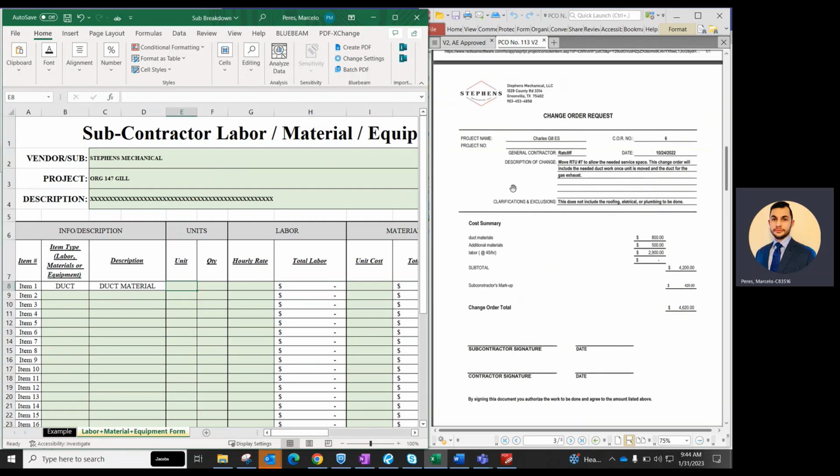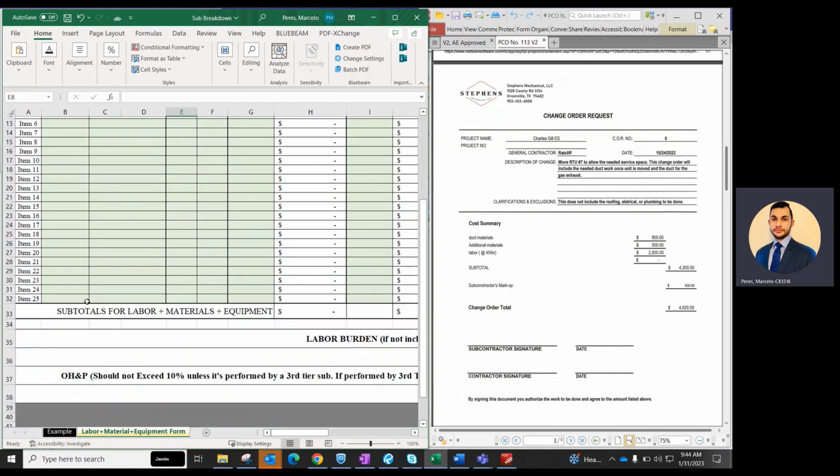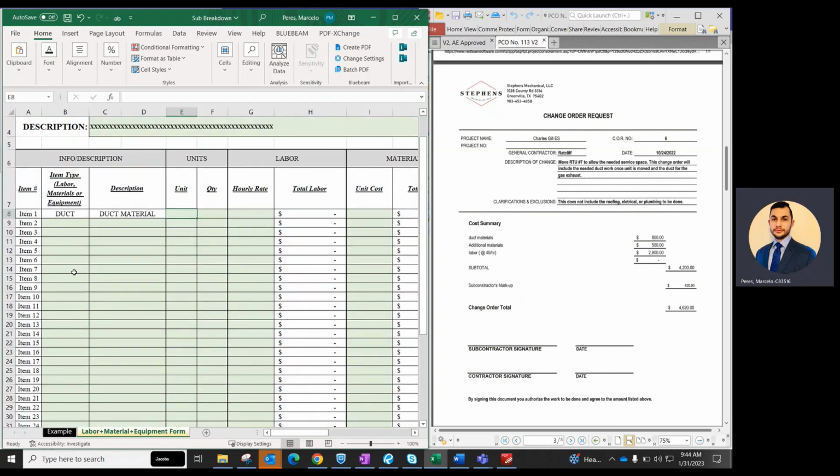Ideally, the general contractor will stop. It will come back to the subcontractor and say, I want to see a breakdown of all your duct material item by item. So look, there are a lot of items here. There's plenty of space to include an itemized proposal. But let's assume we think it's correct, and we'll call the unit here each.